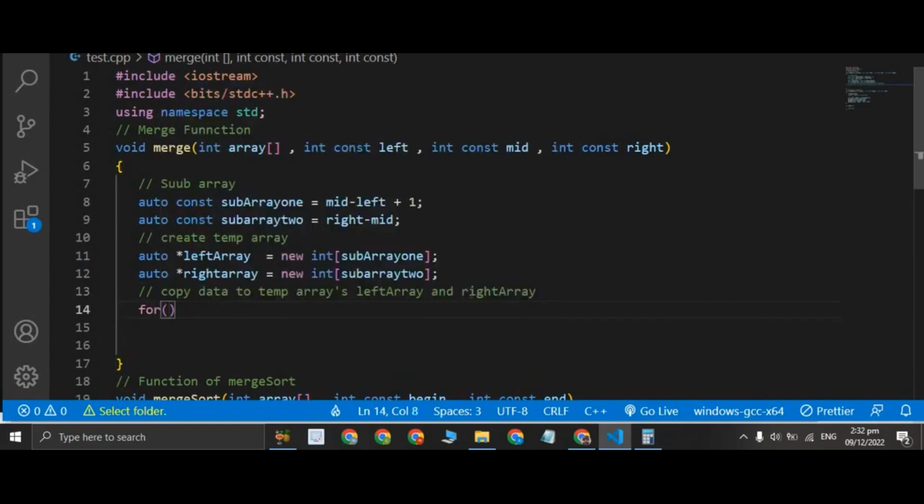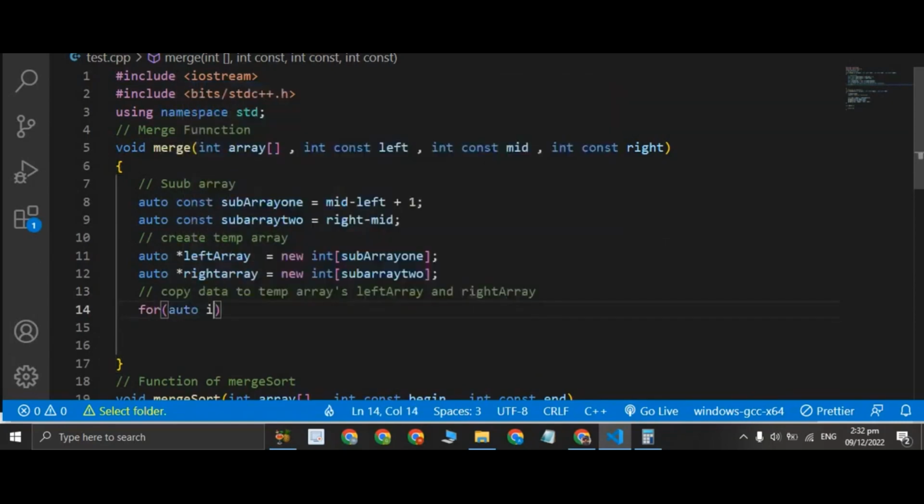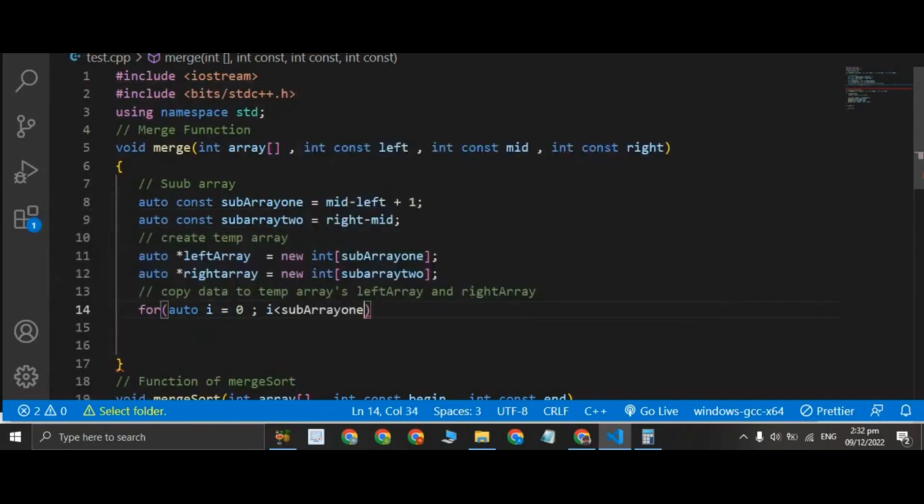We will be using our for loop where we will define auto i equal to 0 and i less than subArray1 and increment i by 1.